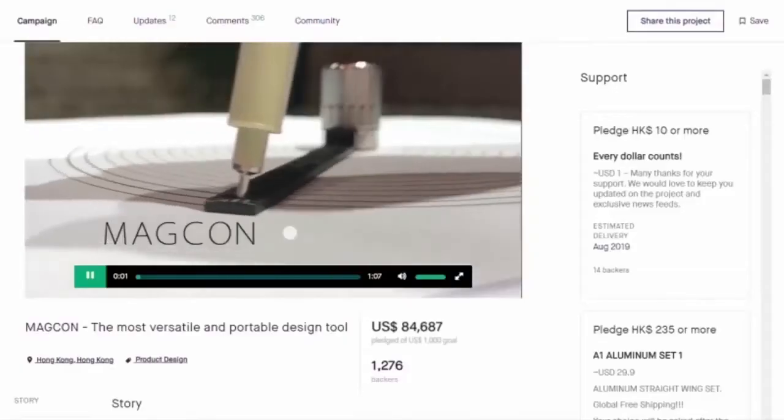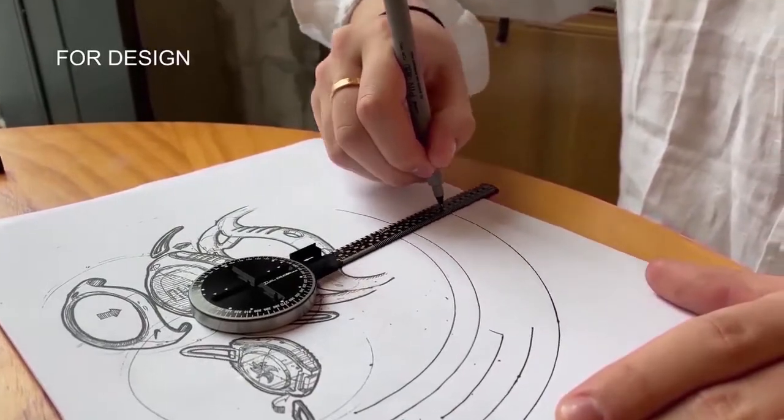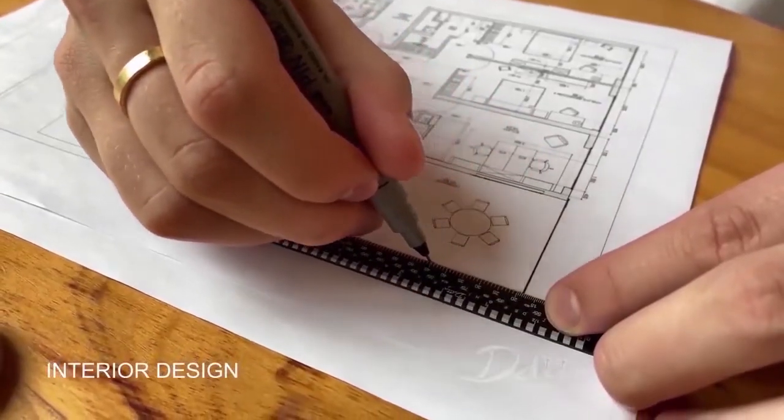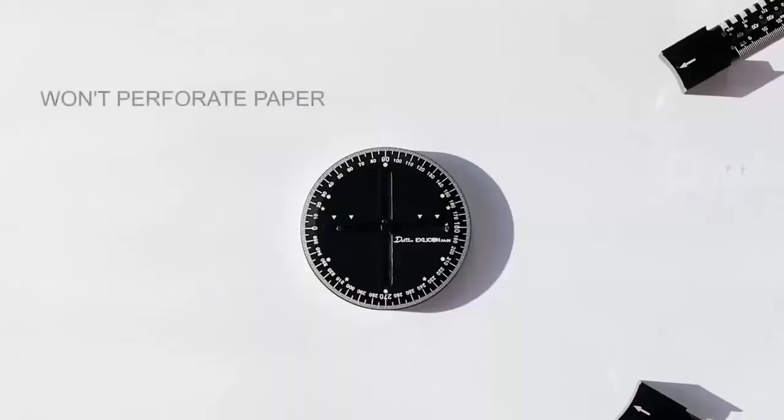Thanks to our backers, last year's Kickstarter brought MagCon to life. We appreciate everyone who took part and got us this far. Introducing Exlicon, taking MagCon to the next level. Exlicon is a complete drawing tool set in one.